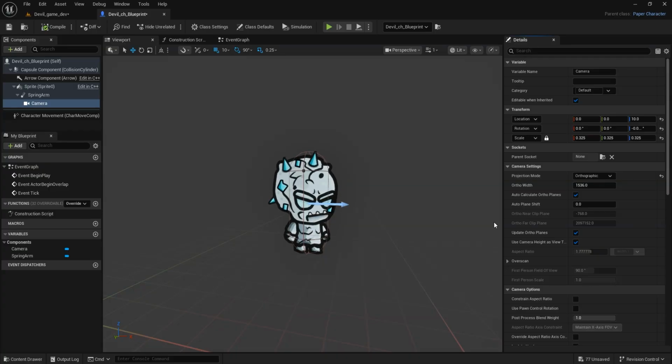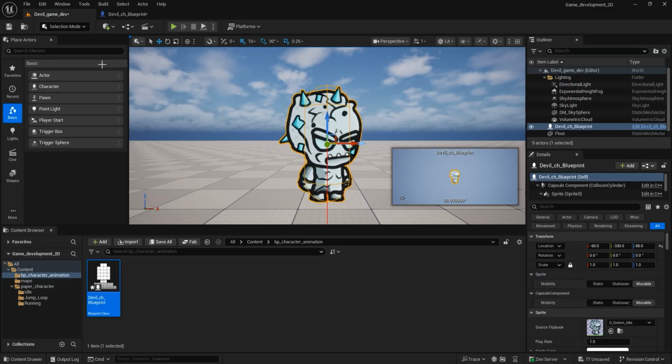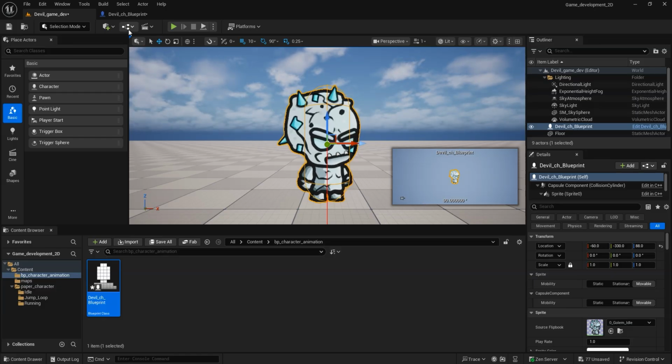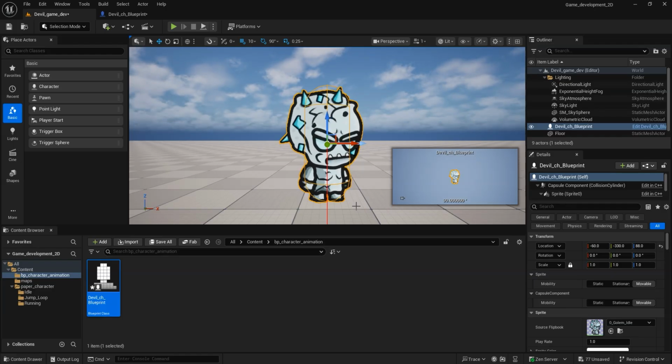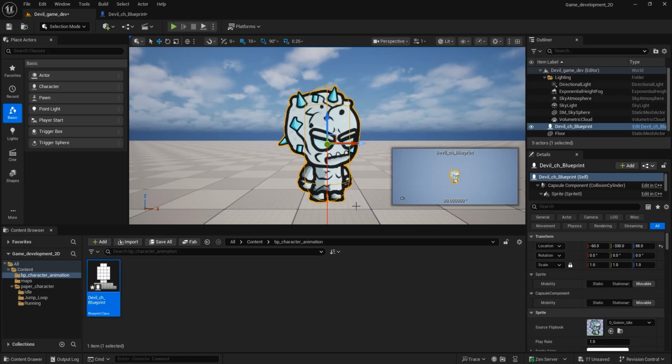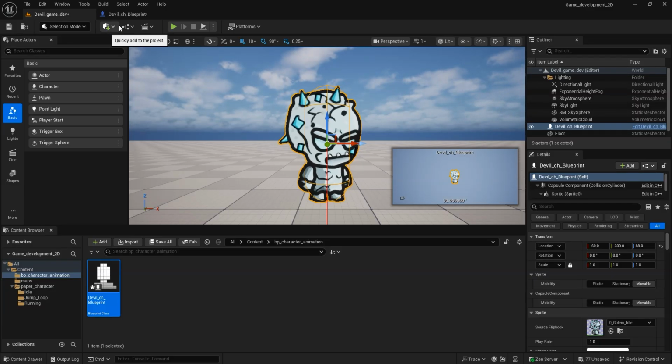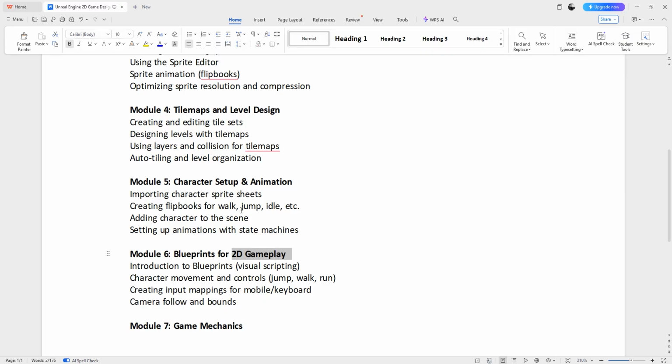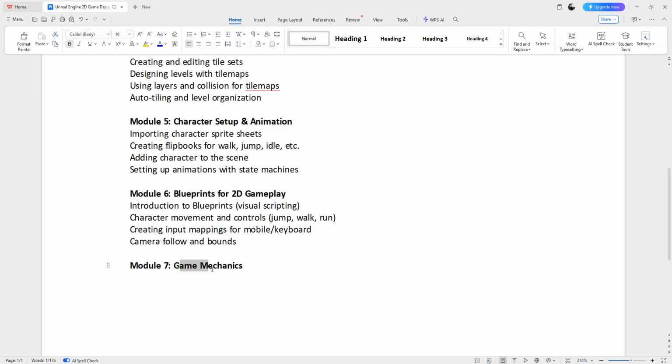So now it's done, okay, and let's start with the animation part. For the animation I'll show you basic things, inputs, right? We'll set up the inputs and these controllers. How we can do that, I'll show you. So we are ready with the character. Now we would like to go for the interactive part. How we can do that, I'll show you. So go back here and we'll set up the game mechanics.